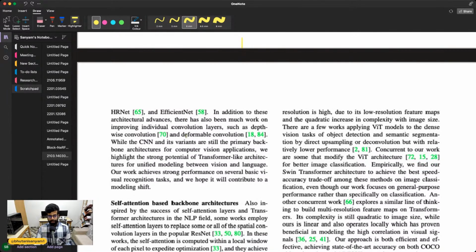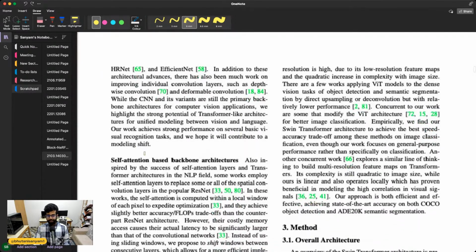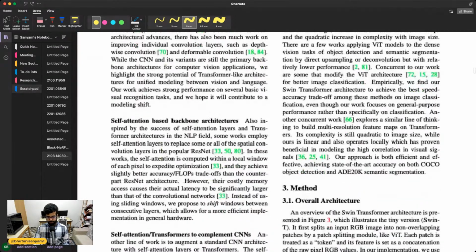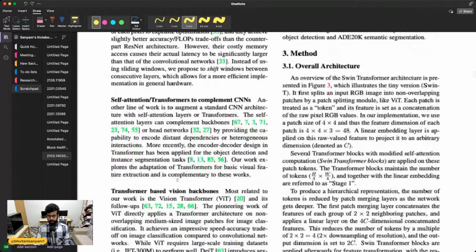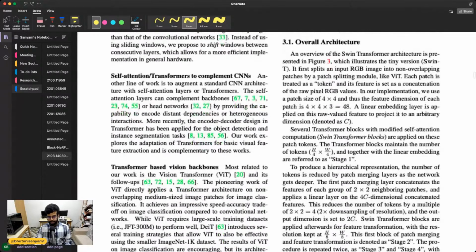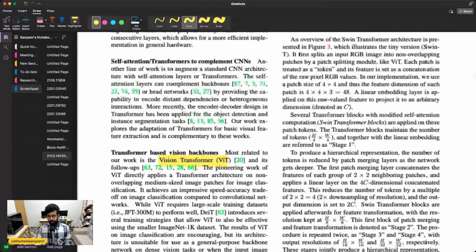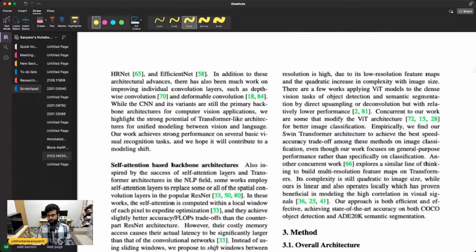And then they talk about the history and general self-attention based backbone architectures, self-attention or transformers to complement CNNs, transformer based vision backbones, where they mention the ViT paper. So again, this is more of a historical catch up.